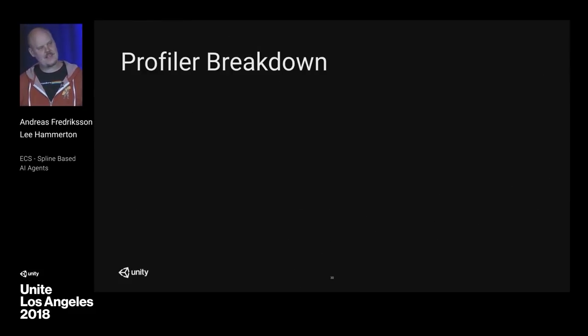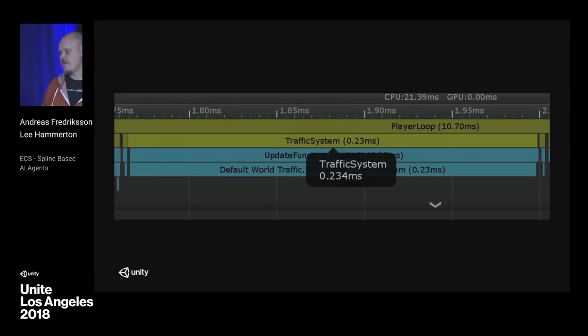So I mentioned this had to be cheap. We're doing a lot of work here. A lot of systems are doing stuff, right? And they're layered. They're simple, but they still take up some time. On the main thread, we're about at 0.2 milliseconds. I think this is actually with safety checks on. It doesn't make much of a difference. So we basically get in on the main thread. We schedule our jobs. We get out like we're supposed to.